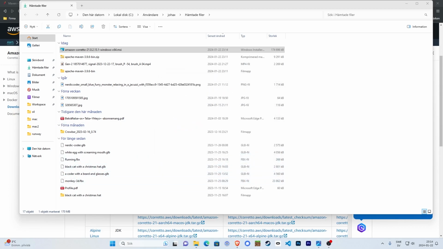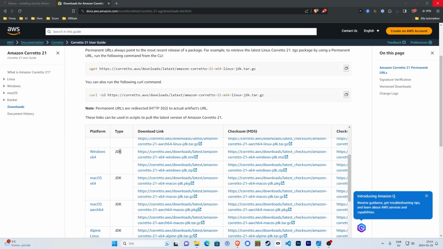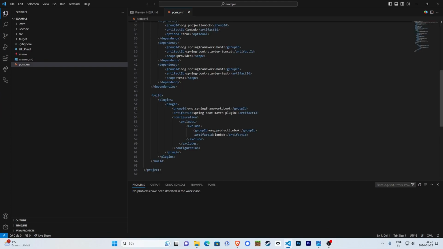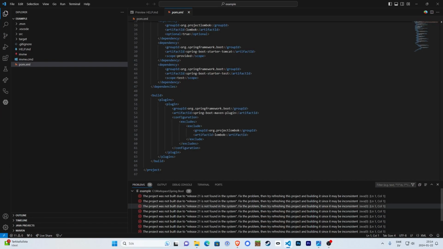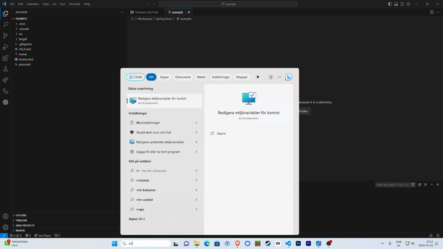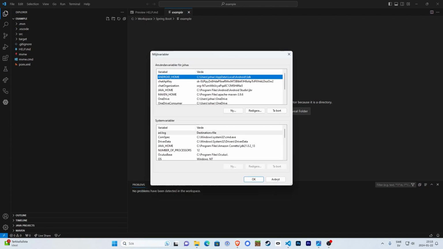Let's restart VS Code and try again. We need to update the Java home environment variable to point to the new Java version.